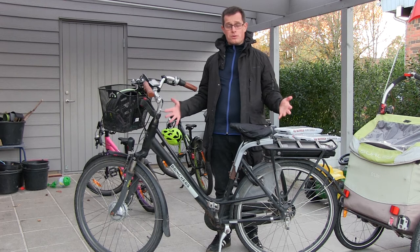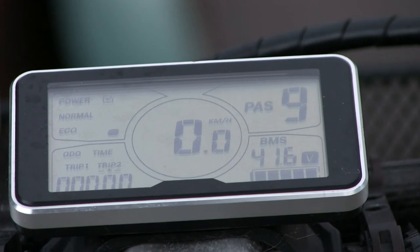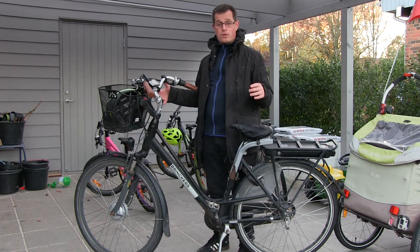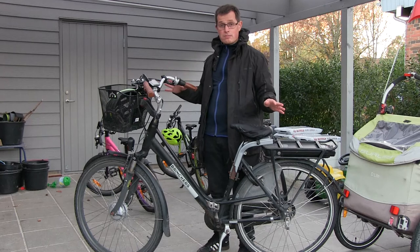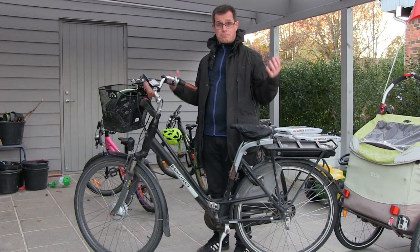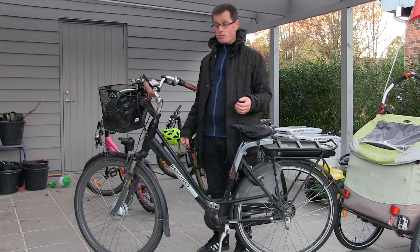This bicycle has a very annoying software bug. You can set the electric power it gives from 0 to 9, where 9 is the fastest — and it actually pulls really well at 9. The problem is if I have it on power level 9 and go around 26 or 27 km/h, then suddenly power level 9 will cut completely out and will not help me at all. Then I can go down to power level 8 and it will help me just fine — but only at level 8. Then I go up to 9 again, and no. I don't see why — if the battery was overheating, then level 8 should do the same thing. I tried to contact the manufacturer; they could not find out anything. There is no software update for the bike. Brinkers just sent me to the manufacturer, and they don't want to engage at all.